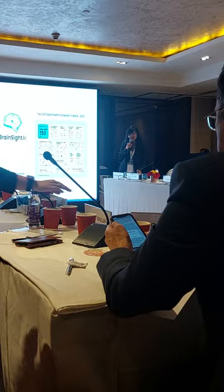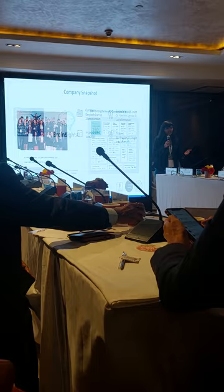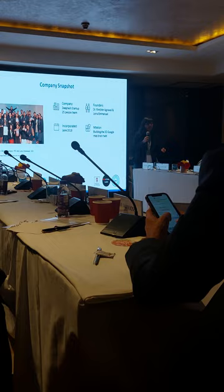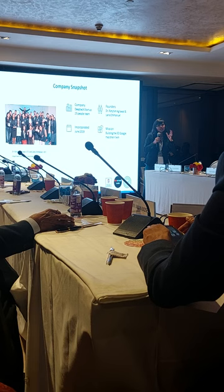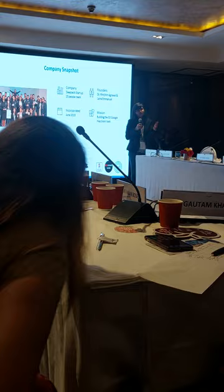For example, a person has a tumour and is very old, and the surgeon wants to map the important areas around the tumour that need to be preserved during surgery. Traditionally, they would do a task-based fMRI — put the person in the scanner and ask them to perform a language task. But what if the person is not compliant? What if they're in a coma and you need to remove swelling from a traumatic brain injury? Instead, we have the person lie in the scanner for 7 minutes in resting state — even sedated is fine — plus some structural imaging for 5 minutes, and we use all that information to generate the same language network that conventional methods would produce, but using resting state.